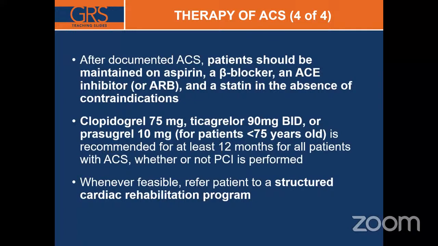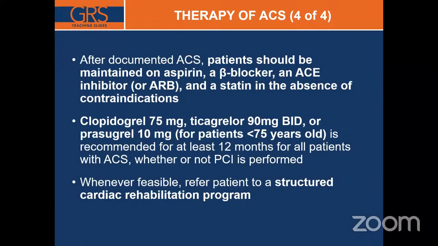Okay, after documented ACS, patients should be maintained on aspirin. So this is the acute management that we talked about: reperfusion, aspirin, clopidogrel, morphine, oxygen. After it, we maintain the patient on aspirin, beta blocker, or ACE inhibitor, and statin. In the absence of contraindication, he takes those for life.